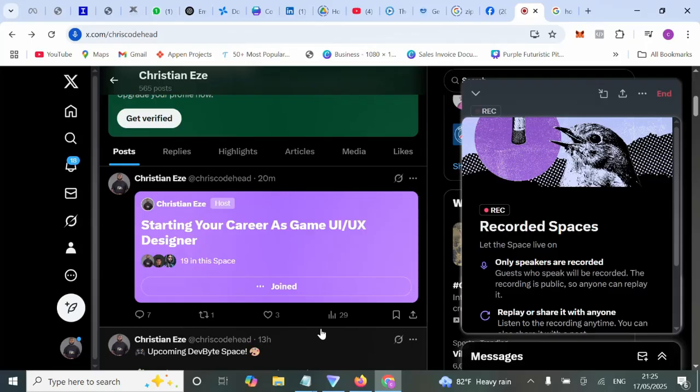That's the job of a UI UX designer. Like the loading bar, the loading thing, I created it. Tap anywhere to start, that's my job. Every other thing that you see there in terms of artists, that are 3D or 2D, is created by an artist.